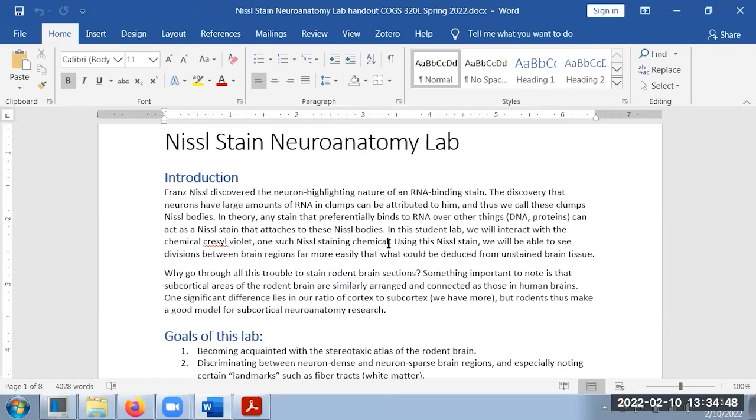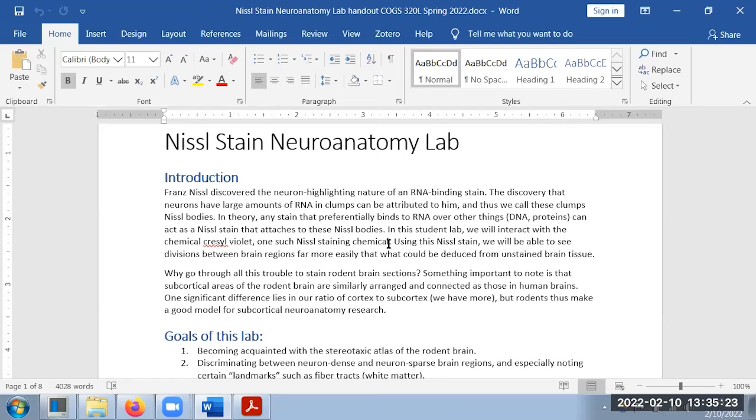We have the origin of the Nissl stain being used as something that can highlight RNA, and neurons are chock full of RNA based on them having all sorts of different proteins and functions. So they need a whole bunch of lines of code to make those proteins to have all those different functions. The staining chemical, it's not too important what exactly it is because multiple chemicals can actually serve the same purpose. So we use this stuff called cresol violet, but there are other things with different names that basically do the same sort of RNA staining. So this is not a property that's specific to just this one chemical.